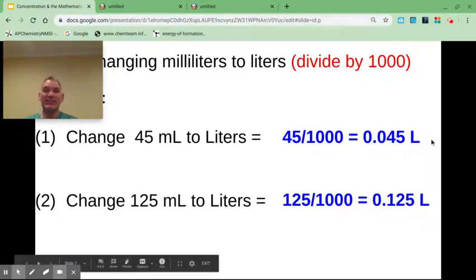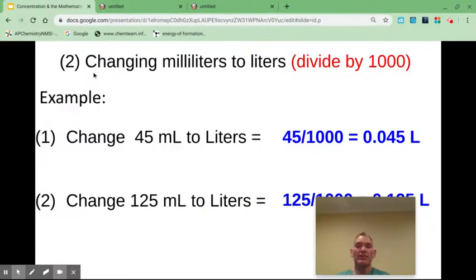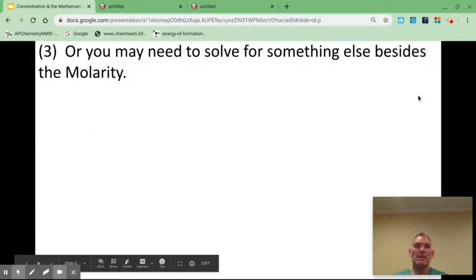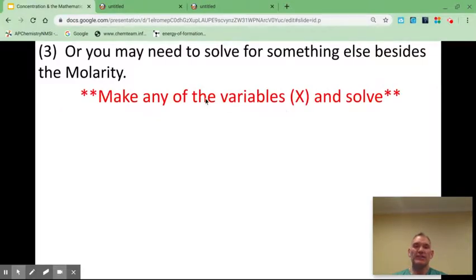Again, this is the easier of the extra processes that you might need to do. Again, you have to check in the problem to make sure it's liters. Otherwise, you can't move on until it is. The third thing that could be extra is if they ask us to solve for something else besides the molarity. This sometimes proves to be hard for students because of solving an expression algebraically, solving for x. We know that if something's missing, I can make that variable x, and hopefully you should be able to solve and reset up the equation so that it works for you.